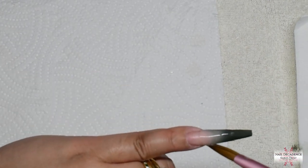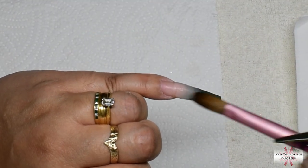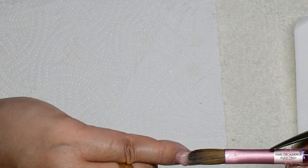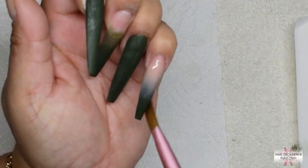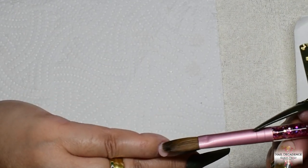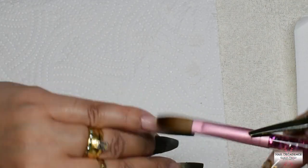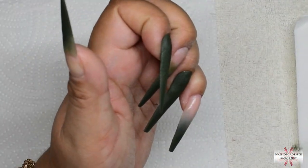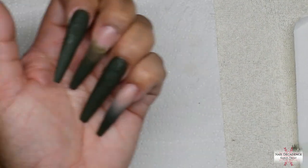So back to that little finger, and now I'm going to complete my ombre. I take my cover pink color, and as you can see, I'm using small beads to bring it down over the green. I'm comparing it to the other hand to see how far I had brought down the cover pink, to make sure that both hands look relatively similar. If you look, it looks quite patchy. That's because it's such a dark color. It's not an easy ombre to do. So take your time, use small beads, and work that ombre very carefully and meticulously, and you will get a decent ombre. I've also added my cuticle bead, again trying to make that area nice and neat.